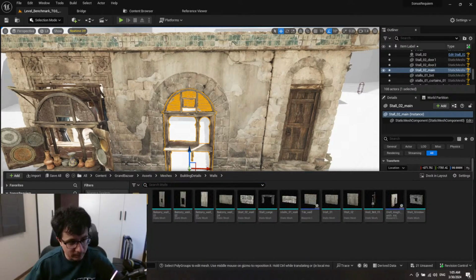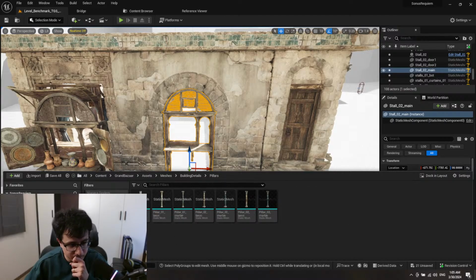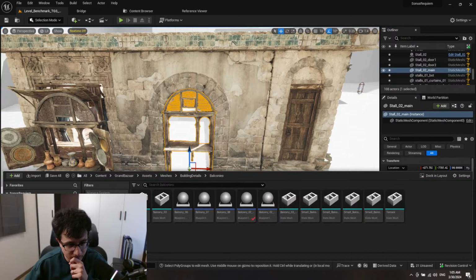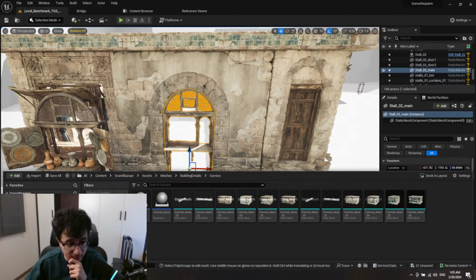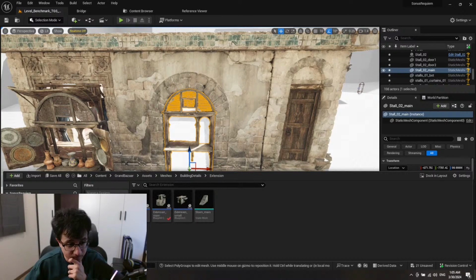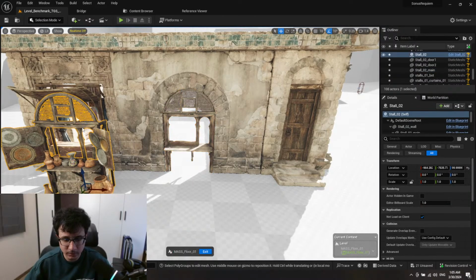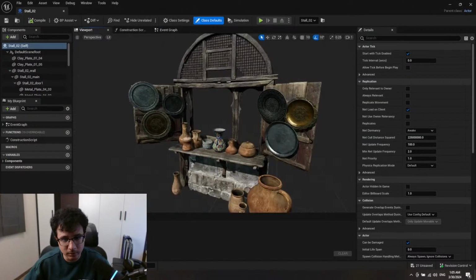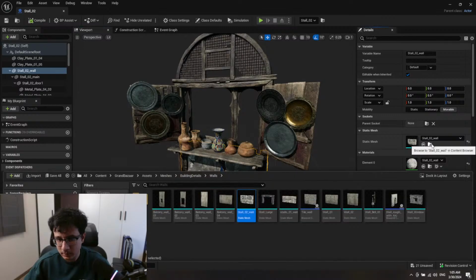No, not tiles. Is it pillars? No, it's not pillars. Balconies, not balconies. Not this one. It's very easy. We can just take a look at what they did. Style. Oh, it's in walls? Okay.